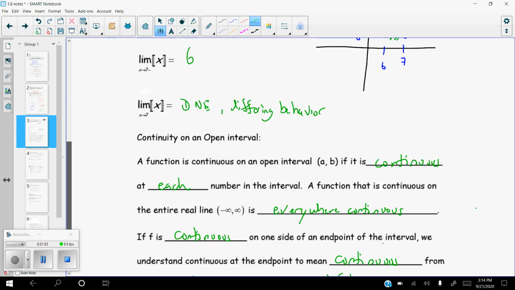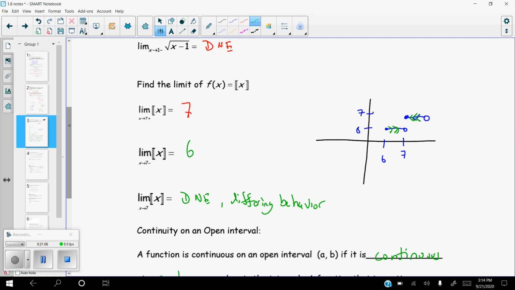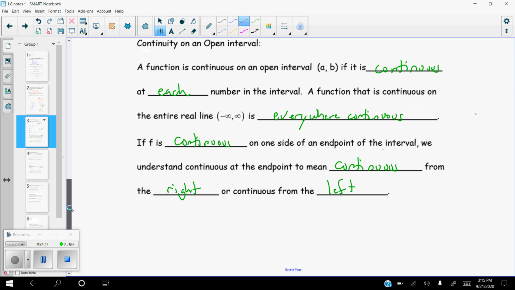Let's take a look at what that means. Something like this up here. This thing would be continuous as x approaches 7 from the right side only, because this direction is what makes it continuous. As you approach 7 from the left side, this is not continuous because it's an open circle. The closed circle means that it is continuous from the right. Hopefully that makes sense. You must be approaching a closed circle to have it be continuous from the right or from the left. If it approaches an open circle, not continuous there.